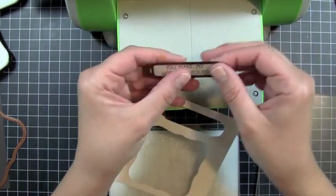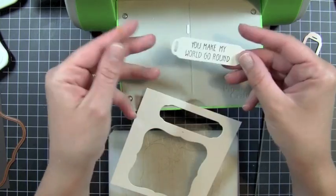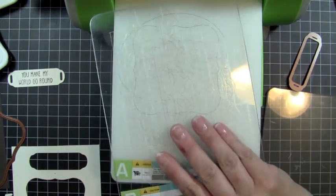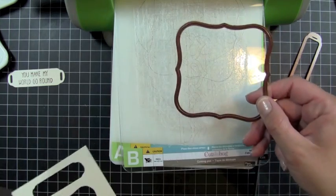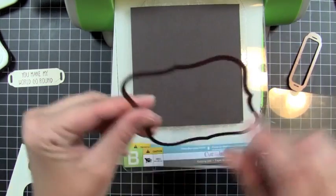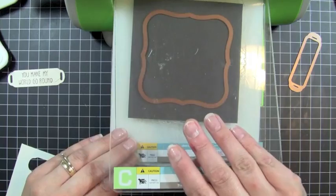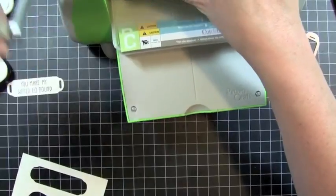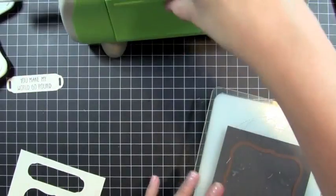Okay, so there's my sentiment cut out in a little tag, and I like this because it has the little holes there that I can run my ribbon through. And then before I put my Cuttlebug away, I'm going to cut out, using the same Nestabilities Label 1 die, but just a little bit larger than the first one we used. I'm going to cut that out on some brown cardstock, and I'm just going to make a mat for my stamped image. Okay, so let me just get my Cuttlebug out of the way.